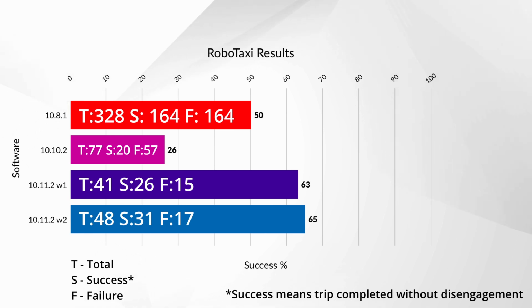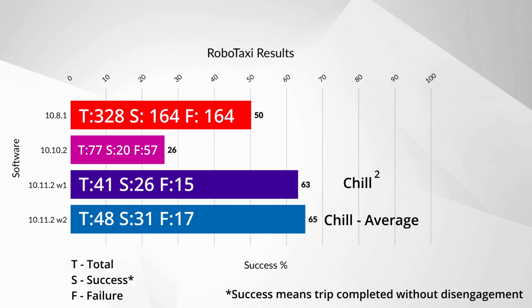It's important to note that for this week I changed up my drive settings. In the past I've been using what I've called chill squared, which is drive mode chill, beta mode chill, and that's how I've been running since 10.8.1. This week, however, with this second week of data, I've decided to change it up to chill drive mode, average beta, to see if there's any notable change. As you can see with the 2 weeks on 10.11.2, there is no significant change in the results as compared to the drive change I've made, but it is important to know exactly what I'm doing differently or the same, that way we can get a better picture of things going forward.